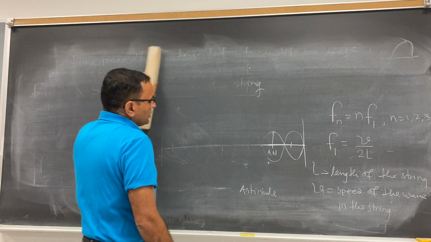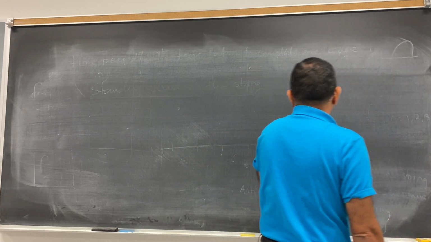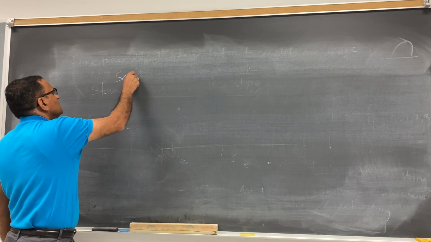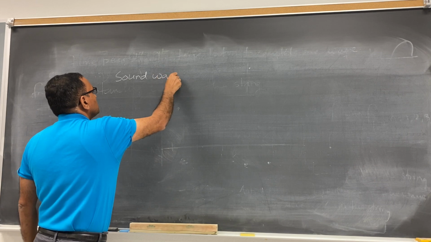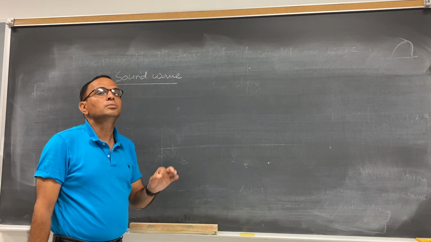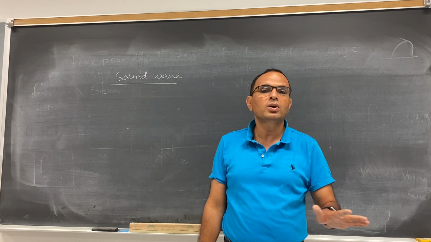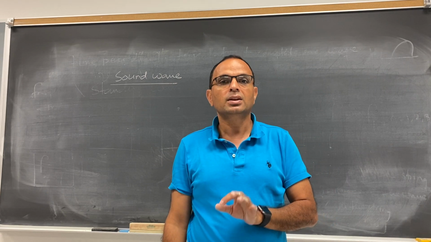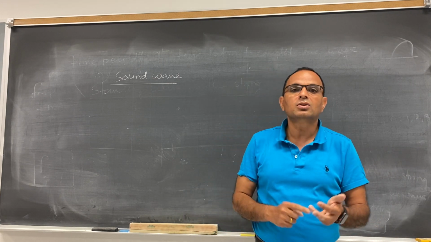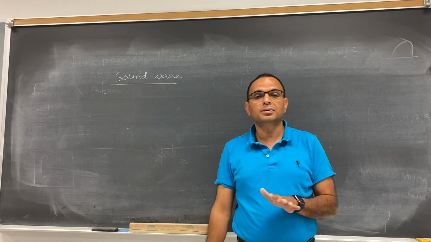I told you that there are transverse waves and longitudinal waves. One example of a longitudinal wave is the sound wave. The thing you need to know here is that a sound wave needs a medium to propagate. If there is no medium, a sound wave cannot propagate. So a sound wave can propagate through liquid, gas, and solid, but its speed is different in different media.